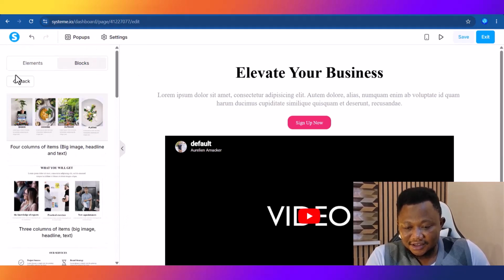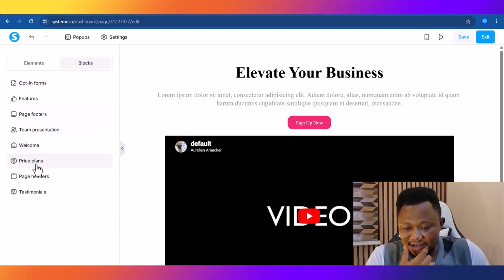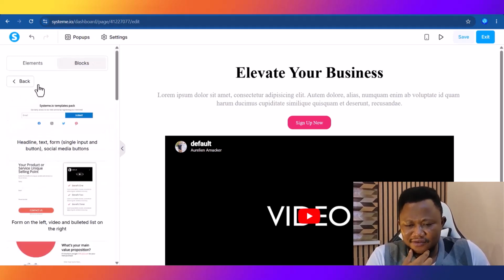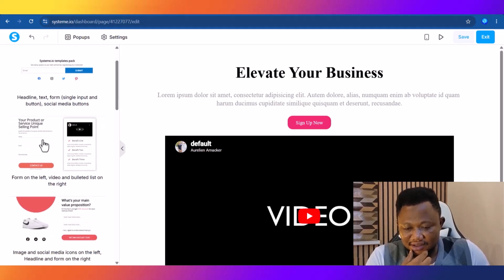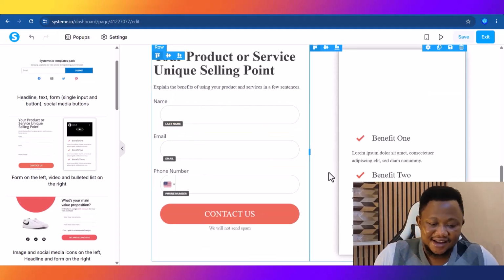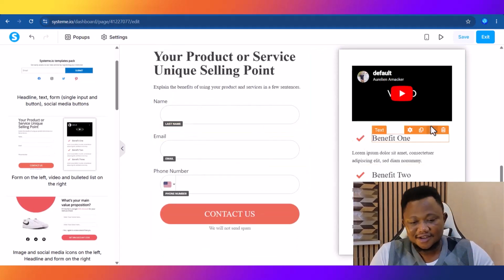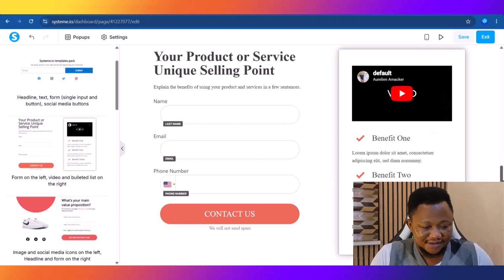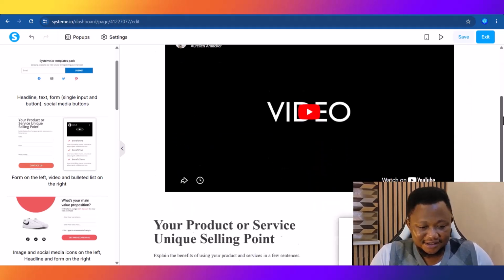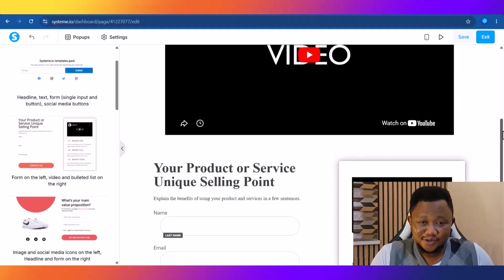Now let's check another thing. I don't think I see anything here. Let's look at opt-in form too. We might even get opt-in form. Yes, this is it. I like this one too. This is it. I like this one. So it features what we want to achieve. So when we are doing this, you know that we're already sold out.